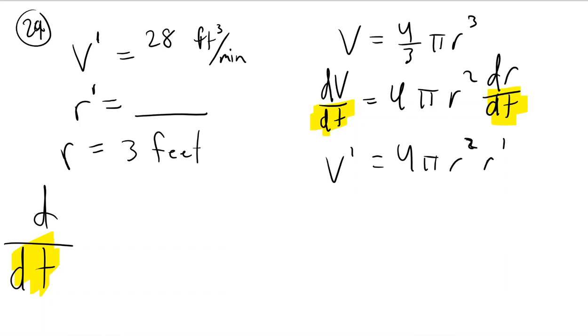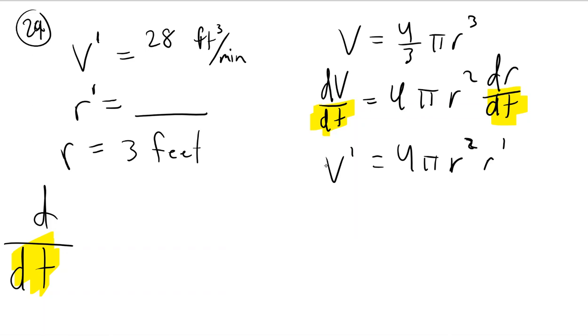These first couple steps kind of define how you should start. Start off with what they give you and what you're trying to find. Take the formula that combines all those things. Take the derivative. That's all very consistent. The only thing that's different between some related rates questions is sometimes you're going to have one more thing you need to find. Like in the ladder questions, you usually use the Pythagorean theorem to find one more side length.